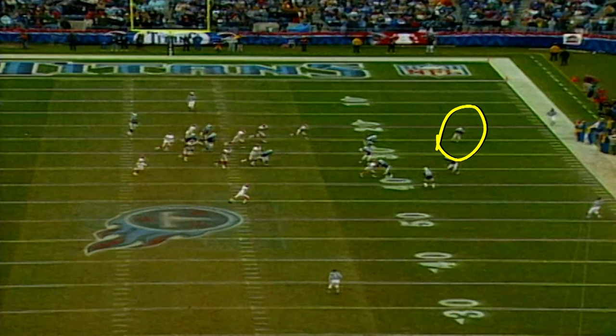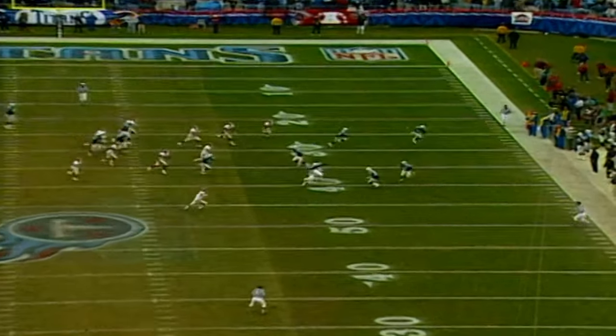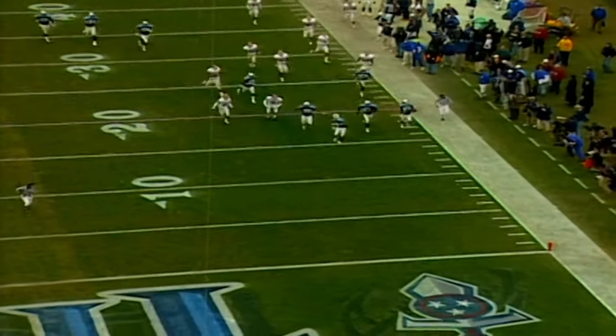Dyson right there is able to step back and make the catch. And look — everybody from Buffalo is here. Look at this perfect wall that the Titans have set up. This right here is one of the most iconic plays in the National Football League. And here is Steve Christie — he's going to be the only man left to try to make the tackle. Watch Terry Killens get on him. Boom. Watch him hit him again. Boom. And Kevin Dyson to the house. That's a thing of beauty.